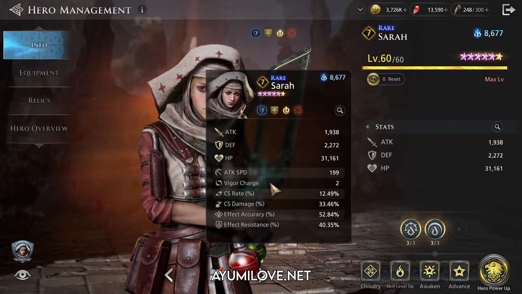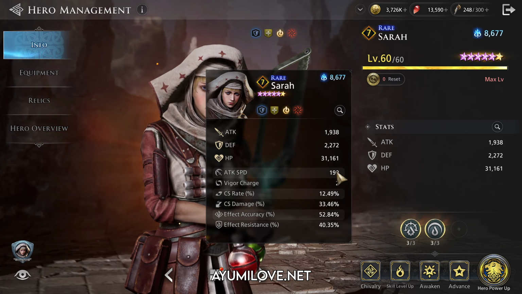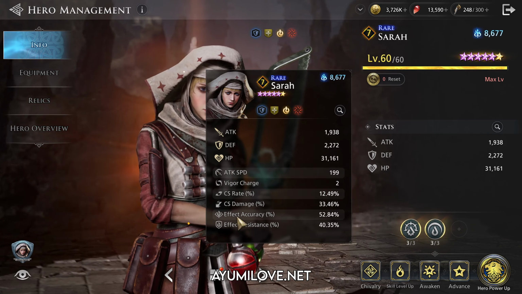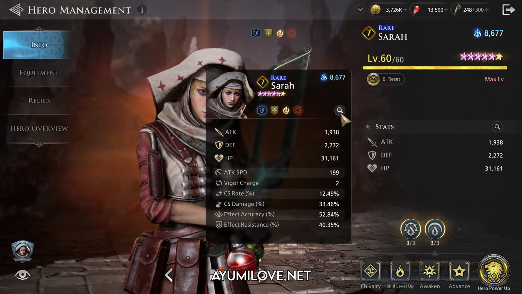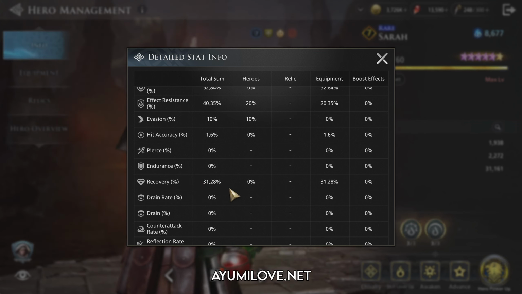And then she has a vigor charge of 2 because she's in a vigor set. Attack speed is 199, close to 200. So the stat priorities are attack speed and effect accuracy, then boost her HP, and also provide her with some recovery. This one, 31.28%.